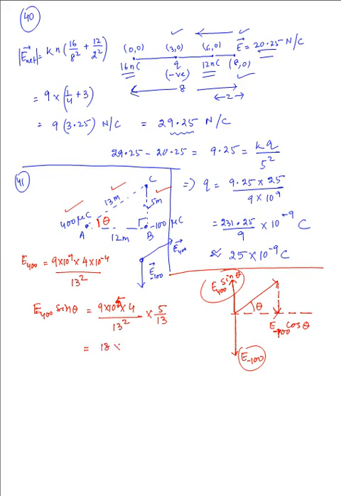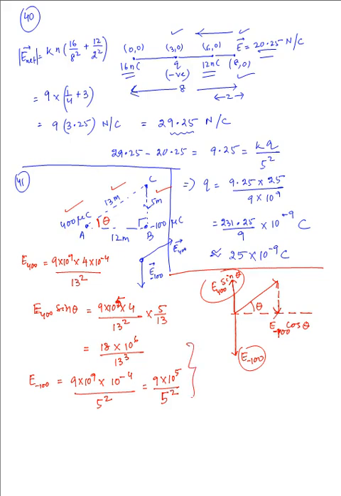180, we keep 18 and we take the 10 with this, 10 to the power 6, and then we have 13 cube over here. As far as E minus 100 is concerned, we have that to be equal to 9 times of 10 raised to the power 9 times of 100 micro means 10 to the power minus 4 divided by the distance, in that case is just 5 squared. So by the look of it, what we can say is this is 9 times of 10 to the power 5. From the look of it, we can easily predict that E minus 100 is actually going to be greater.